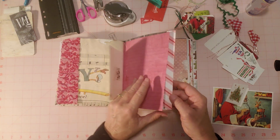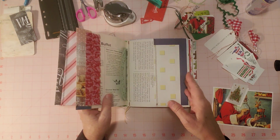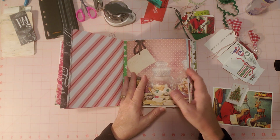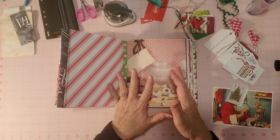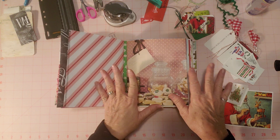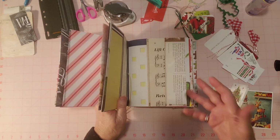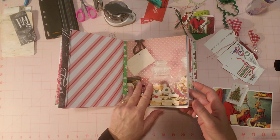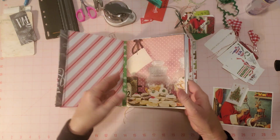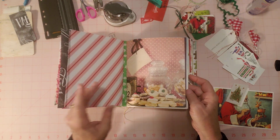Here's the other. So this is the back half of the first signature. Okay, second signature. Now this is where the whole story from this book is. What I did was I was going to just put the story here as the middle signature, and I decided to add paper to it. There wasn't a whole lot of pages in some of these little Golden Books. Once I was going to put it in here, I said, oh, that's kind of skimpy. Let's add some pages to that. So that's what I did. I put the whole story here, but added some pages to it.